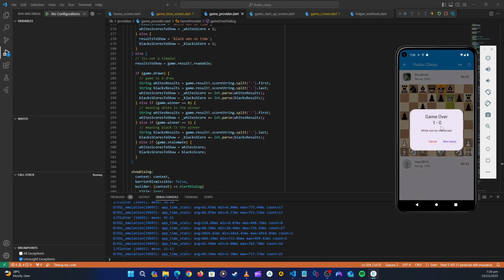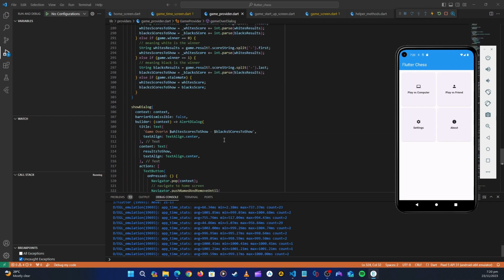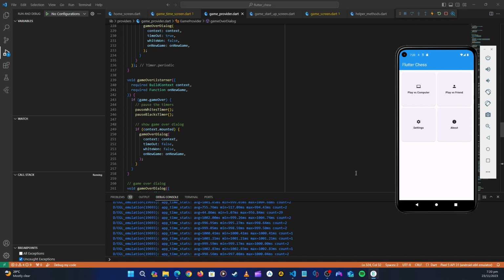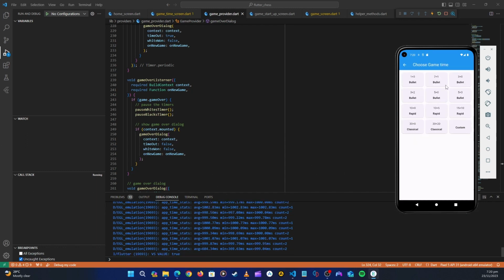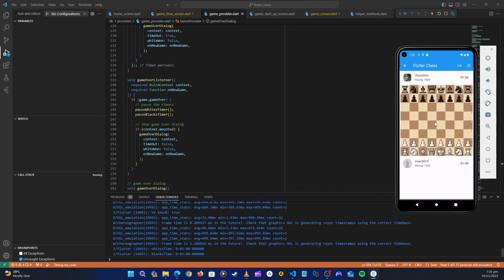So it's checkmate again, but let's see if we press. Okay, now it has worked. I don't know why it skipped at that time. Not sure what happened. Now it has worked, but I don't know why. Anyway, we'll fix the errors if it comes again. So now I've checkmated it and the cancel button has worked. Let's try the time. Okay, I'm choosing 1 minute again. Let's play.